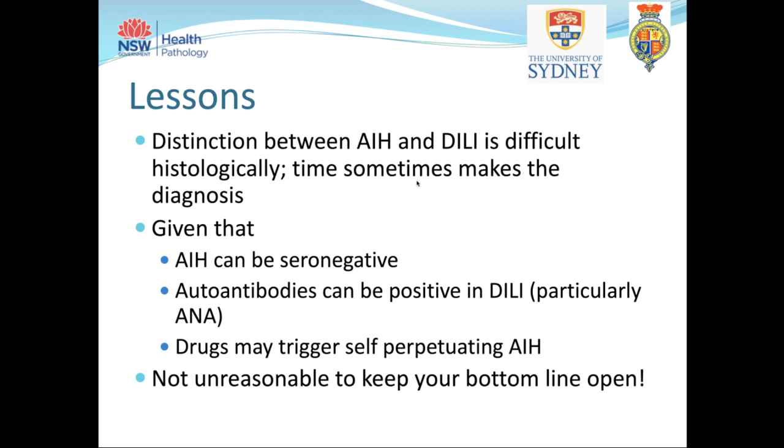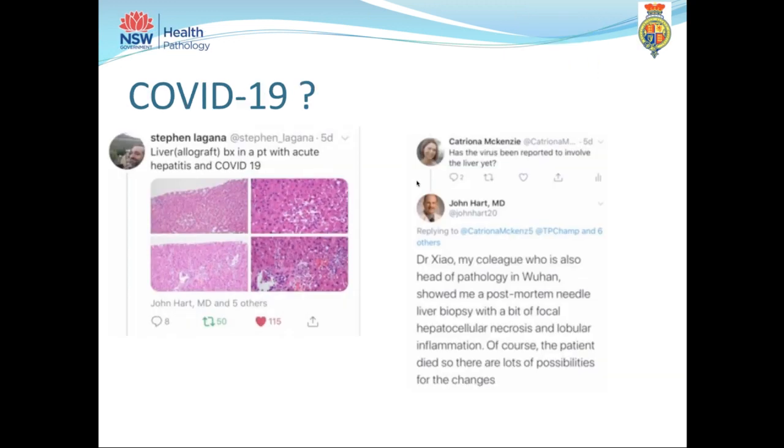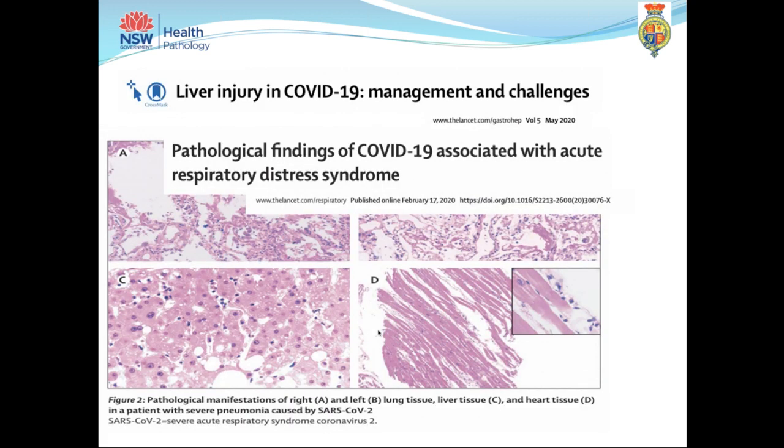And while we're talking about acute hepatitis, in case you're wondering, COVID-19, I noticed this on Twitter, has been associated with some acute hepatitis. And this is just a tweet conversation I had with John Hart. And quite recently, these have been written up with descriptions of an acute hepatitis in cases of COVID-19.